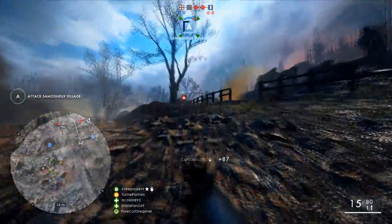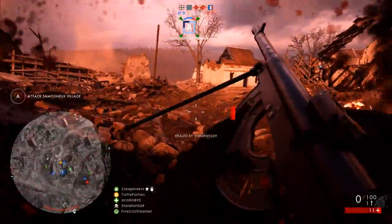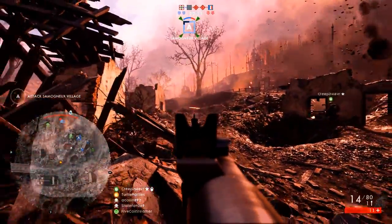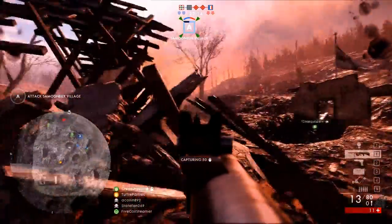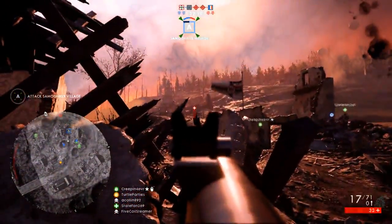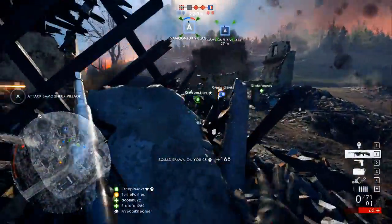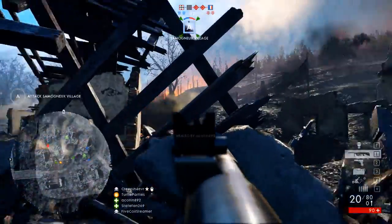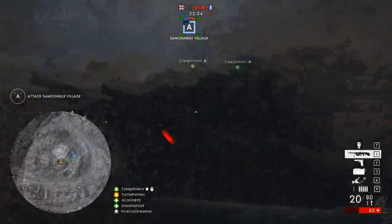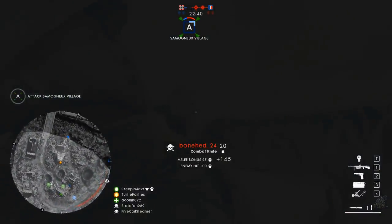When moving, the spread roughly doubles, so I recommend not moving while shooting this weapon as accuracy decreases significantly. Moving on to the telescopic version — there isn't much change in overall damage potential or reload times, which range from 2.9 to 3.6 seconds. The key difference is in spread: the spread increase is greater on the low weight version and lesser on the telescopic version, giving you better accuracy over time.